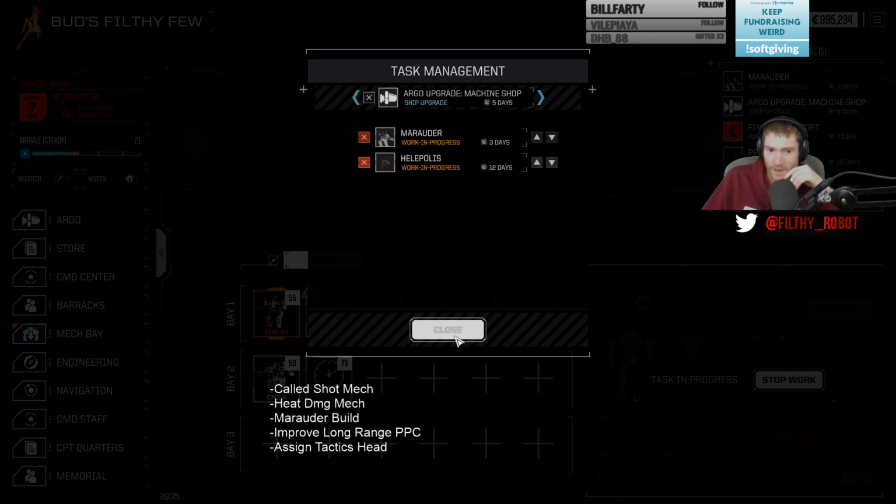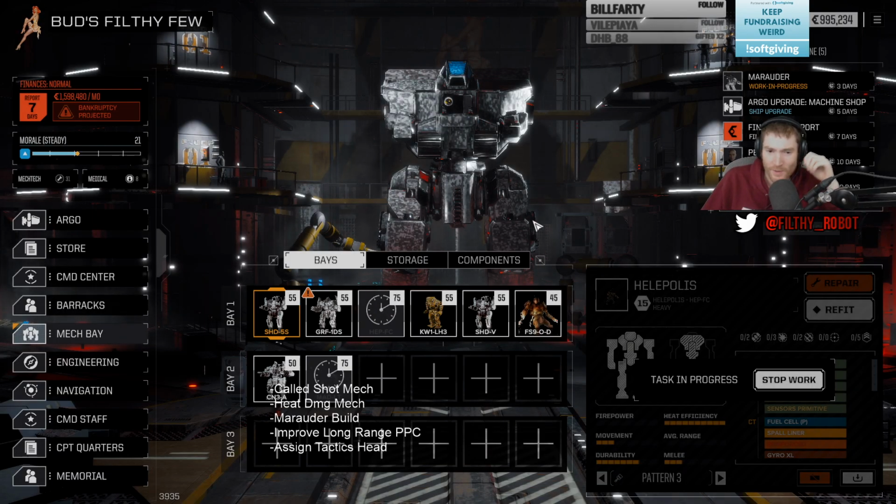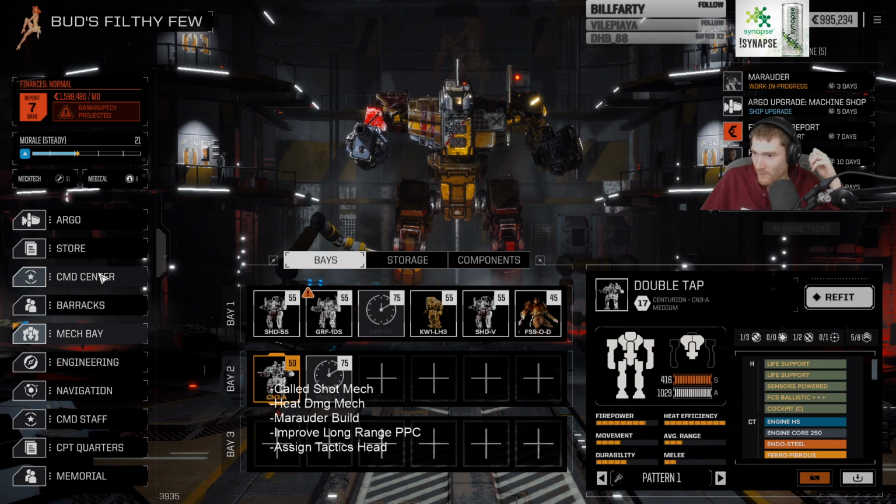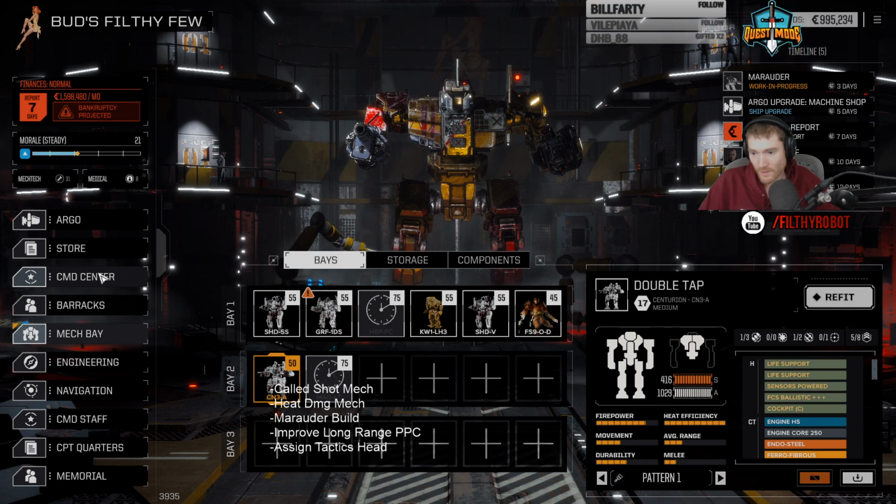Marauder's 3 days out. I would love to look at the Marauder tonight, even if we can't fit it tonight. We are currently at 6 mechs, so we can do our next mission. It's probably going to be a big boy. Do we do a big boy mission last thing, or do we do a big boy mission first thing tomorrow? Kind of think maybe we do a big boy mission first thing tomorrow.